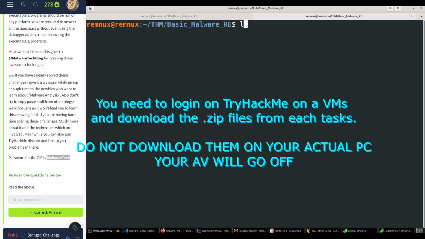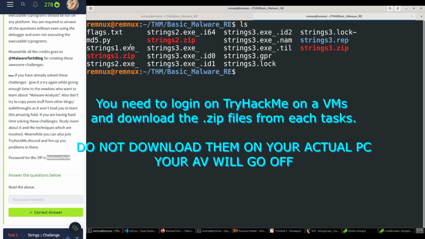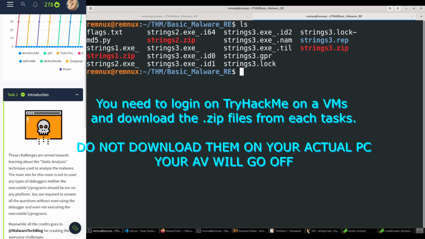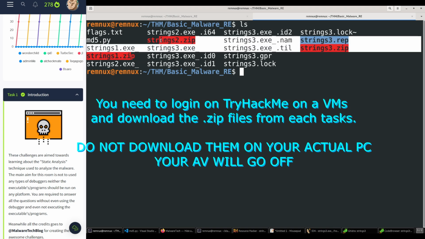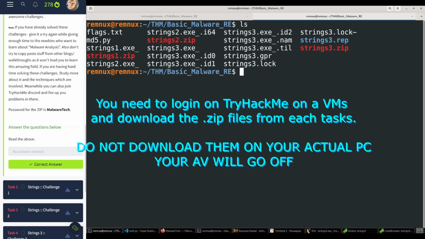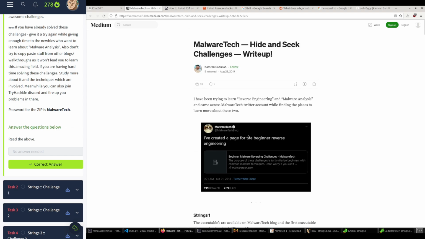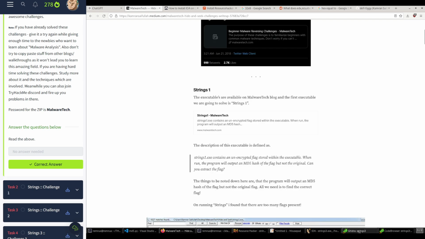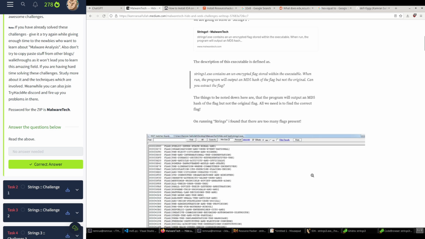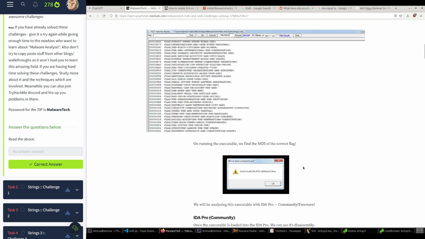If I ls in here, you could see many things, but the one thing you have to pay attention to is string1.exe, string2.exe, and string3.exe. That's just the three things we unzip from the zip file here. And again, we want to follow the write-up of the actual creator of this room instead of everybody else. They all do some sort of Ghidra write-up. Ghidra is a great tool to use to reverse engineer malware. I'm not shooting Ghidra down or anything. It's a great tool. I just want to learn the alternate way. Again, I repeat myself over and over, just so you know.